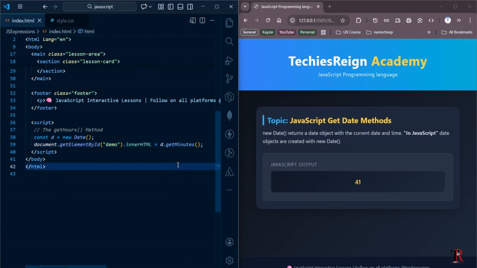And here right now you can see the minute is 41. If you take a look at my time on my phone or my system, you can see that it is 41, which means that this is correct.